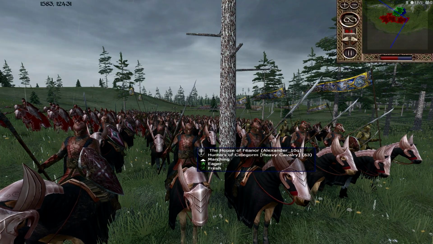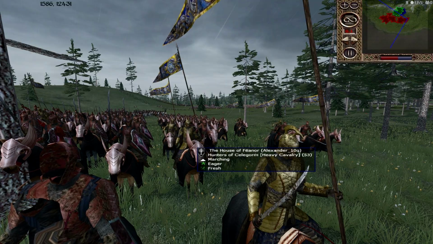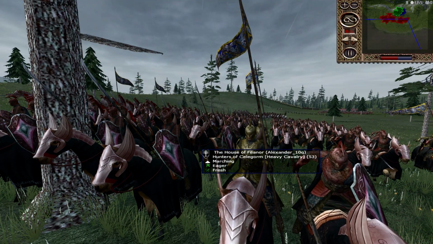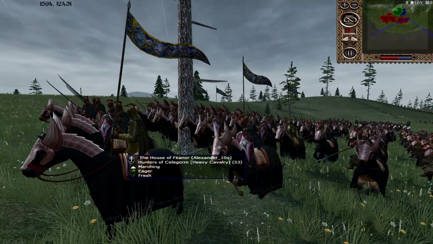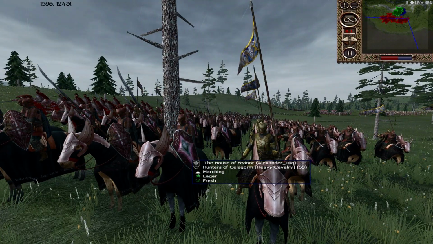First army we've got here is House of Feanor, commanded by Alexander 10Q, one of our testers. He has brought 2 units of the Hunters of Kelegorm. The ferocious, pink-armored Eldar, which will be changing eventually. I will be getting rid of some of the pink in these units, some of the white that's inherent in the textures, and I'm going to make them a lot more red. And I'm probably also going to switch the mounts.